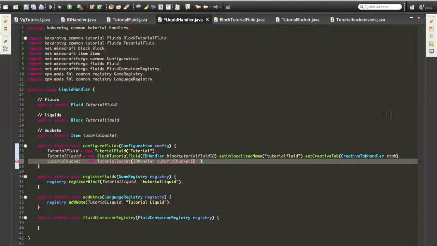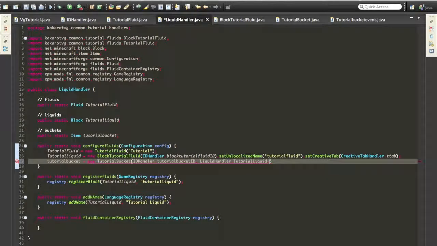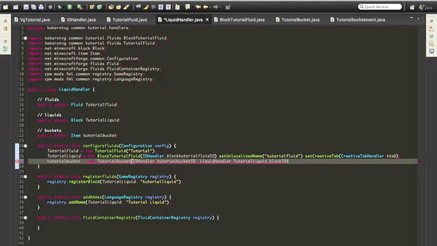Now this comma is extremely important for you to have. So after this comma we need to add in liquid handler dot tutorial liquid dot lock ID.